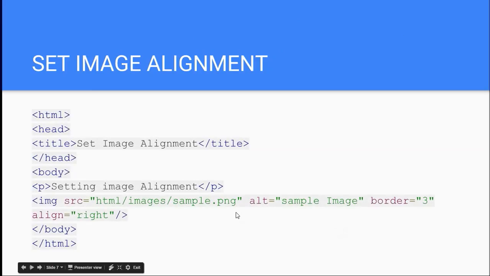Here we're using the same image and same code, and border is 3 and align is equal to right, and we need to put that in quotes. So we want to align this picture on the right side, not the default, which is left. So let's try this program.